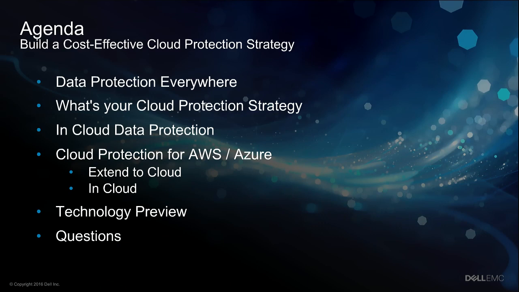So looking at the topics we're going to cover today, we'll have a look at data protection generally and how data protection is evolving across different use cases and different work streams. Looking at your data protection strategy when it comes to the cloud, we'll try to pick up on some very key points about not reinventing the wheel and trying to scale your existing solutions into the cloud.